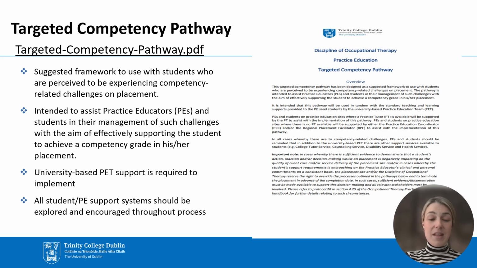overall placement. Very important that the university-based practice education team support is involved from the get-go here, and very important that all support systems available to both the student and the practice educator are explored and encouraged throughout the process. So for the student, this may look like the college health service, college counselling service, college disability service, their own peers, the university-based practice education team. For the practice educator, that may involve their own supervisor, their manager, their peers from work, and in addition to that, the university-based practice education team.